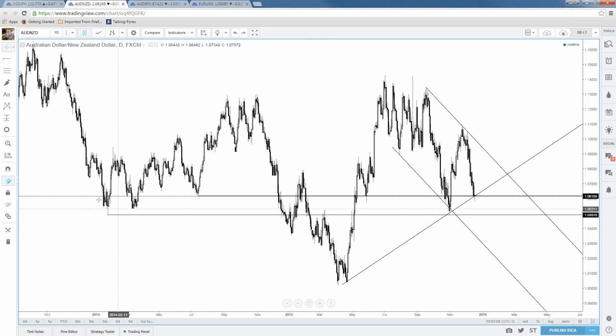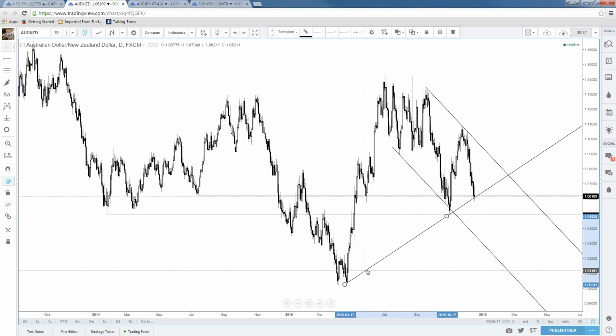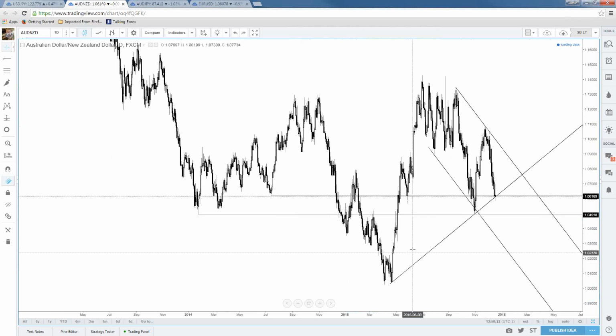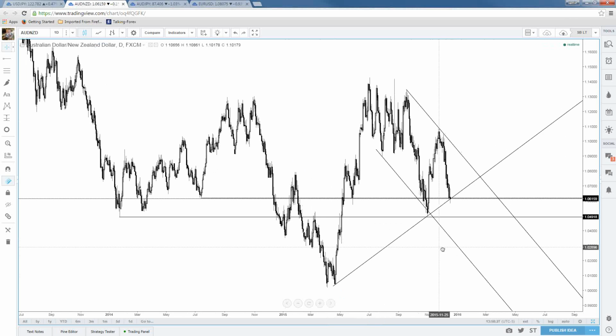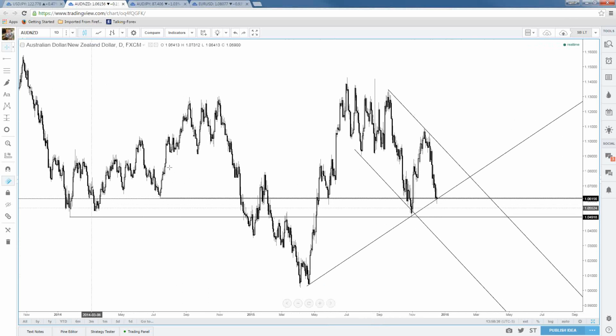You can see that this could end up forming a big inverse head and shoulders pattern, going back to January 2014. I say could because you just don't know. I mean, it looks great here, right? But this could morph into something else. You could trade in the long range. You could go to new lows. There's a lot of things. So if this is going to end up as some sort of a head and shoulders pattern, I think this is probably a pretty good spot for it to happen.